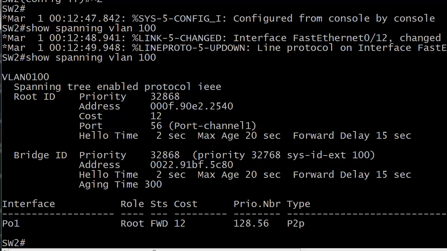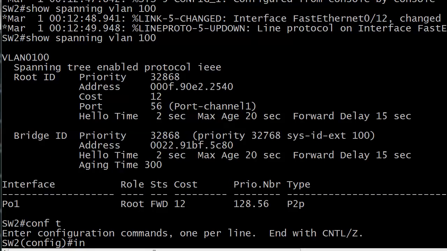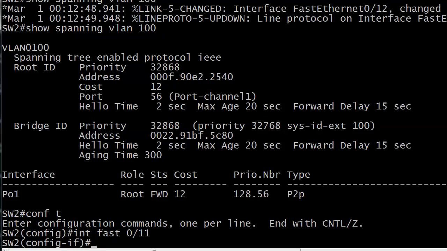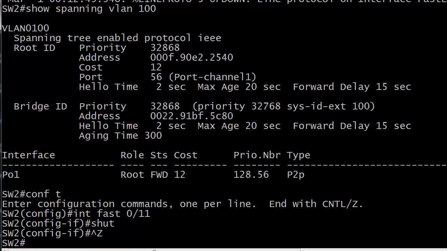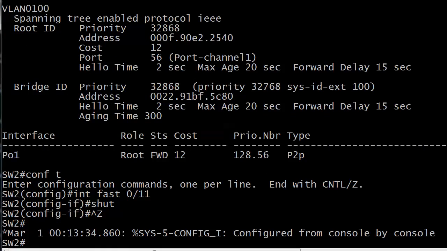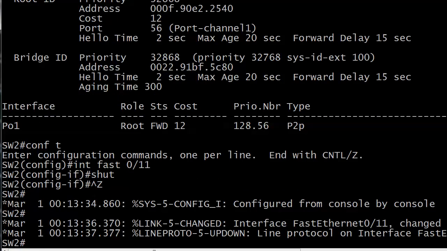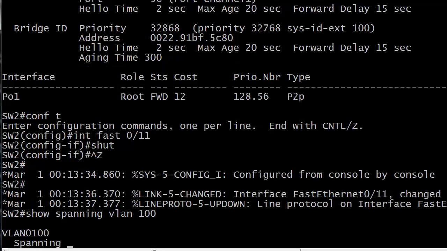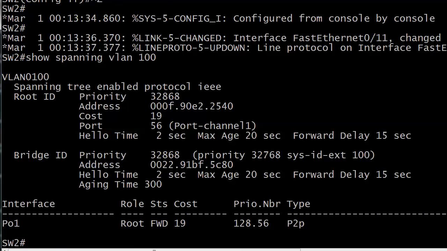There was no cutover. We just don't have as much speed. So what would happen, you say, if you shut another port down? Well, let's check it out. Switch is having a bad day. Just lost 2 ports. And we're going to see a couple messages about the individual port going down. But check it out. Nothing happened to the port channel as far as having to go through the stages again. It's just the cost is up to 19 now because we only have one Fast Ethernet port in there.